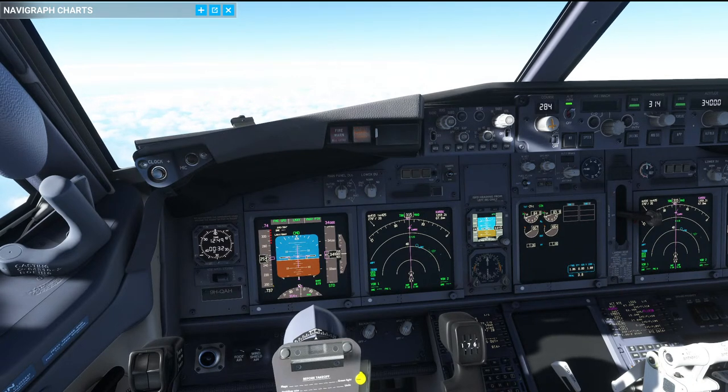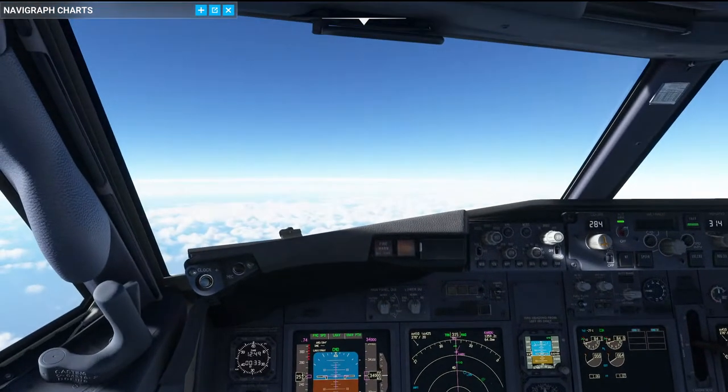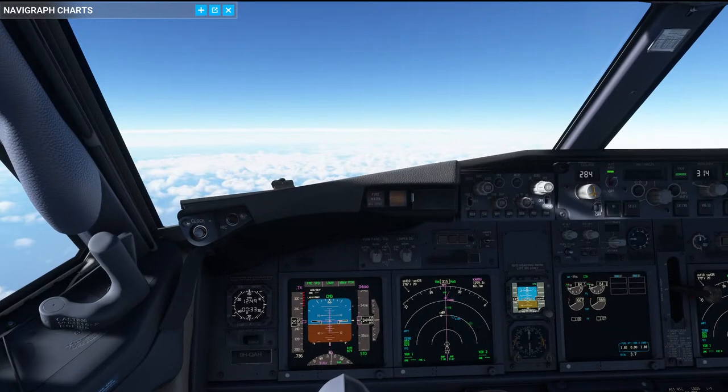Adam, can you please explain the descent forecast transition level? Yeah, sure. Basically, you always put the transition level into there, not the transition altitude. For the takeoff, you need the altitude, and for the descent, you need the level. The transition level is given by air traffic control, so you would get it from the ATIS. But if you don't have an ATIS available, like we currently don't have in Flight Simulator, then you can use the transition altitude and add the transition layer on top of that.